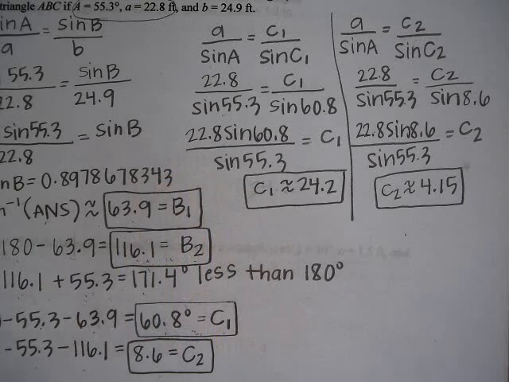This is the exact same thing that we did in 7-1. That's not any different. Plug and chug, put that in your calculator, and little c1 is 24.2. And we rounded that to 3 significant digits because the side that was given in the original also had 3 significant digits, right? Okay.